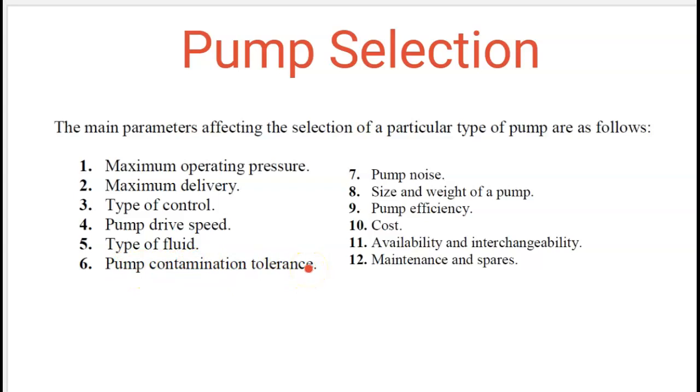Some pumps can accept a lot of contamination and it does not affect their efficiency. Some pumps, if you add foreign bodies, their efficiency changes. It can result in clogging as well. Now the pump noise level is also measured. The pump noise level is linked to the drive speed, the type of the fluid, and the contamination. It depends on where you are putting the pump. We need to consider the shape, size, geometry, and the weight of the pump as well.